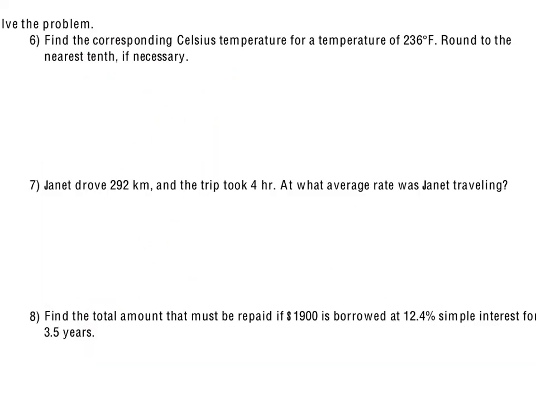For number 6, we just have this problem to solve. It's finding the Celsius temperature that corresponds to 236 degrees Fahrenheit. It does say we can round to the nearest tenth if necessary, so that is fine. Here is the formula for converting from Fahrenheit to Celsius. So we've got C equals 5/9, and then in parentheses F minus 32. So in this case, we're plugging the 236 in for F.